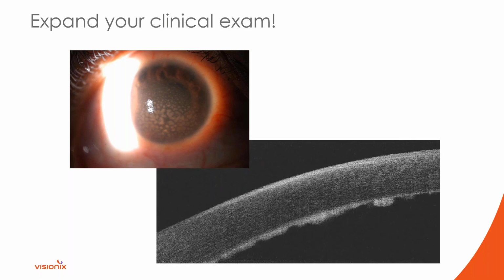Well, I can do a beautiful corneal section of this patient. And what you can appreciate here is that the epithelium and corneal stroma are unaffected, but there is some abnormality at the corneal endothelial layer. You can see there's some hyperreflectivity and almost some deposition there, which is correlating with that keratic precipitate. So if you weren't sure, maybe you were thinking, oh, this could be granular dystrophy, or maybe this is another type of stromal dystrophy. This would help you to hone in on the endothelium and help you hopefully to appreciate what this patient has, or at least lead you in the correct direction.